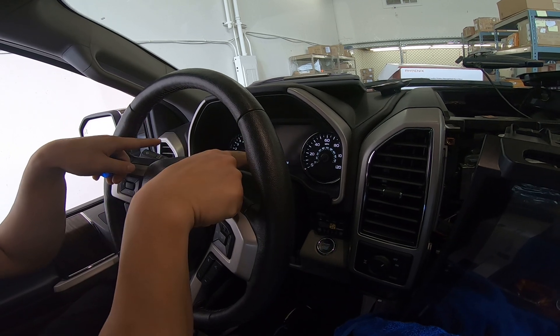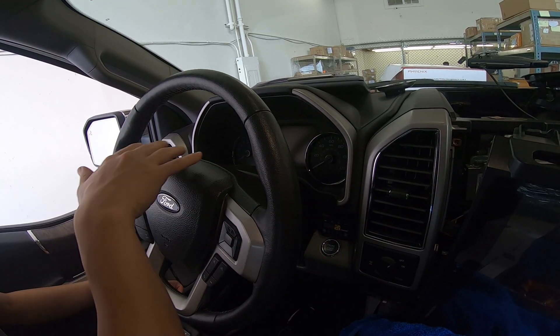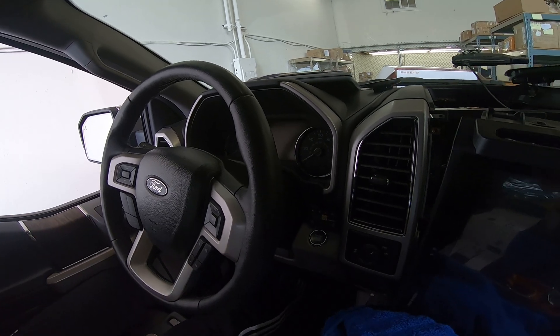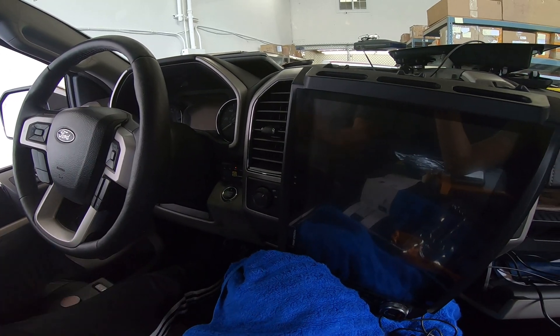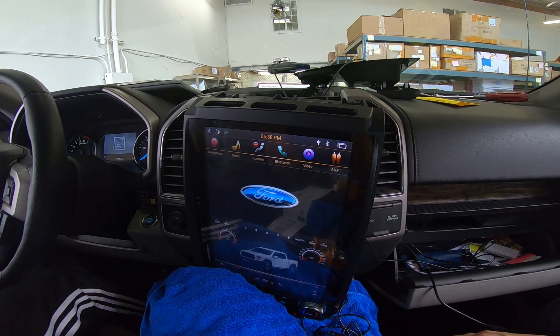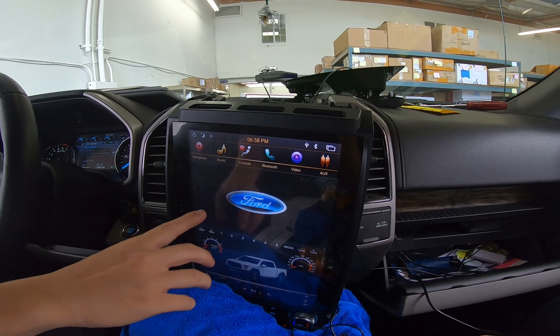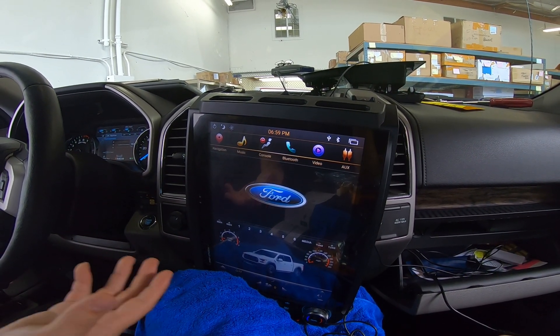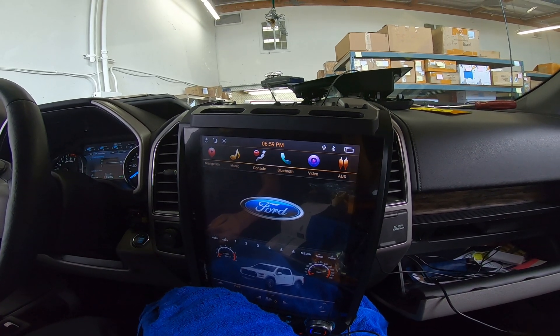The middle went off, now the sides will go off. Now that the sides and everything has gone off, press on the brake and turn on the vehicle with the engine. Now that the vehicle is on, you can see it's not black and blinking anymore — you have the Ford logo and it should come up regularly to the factory UI.